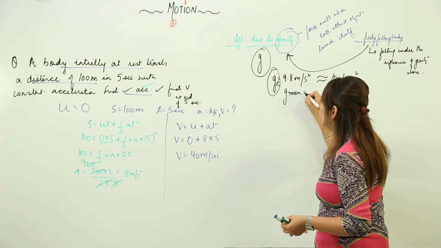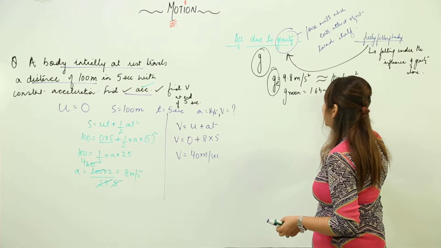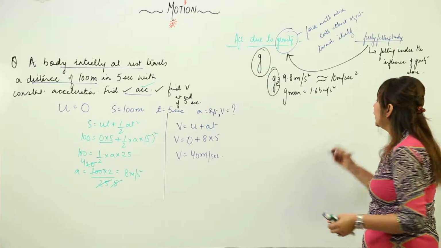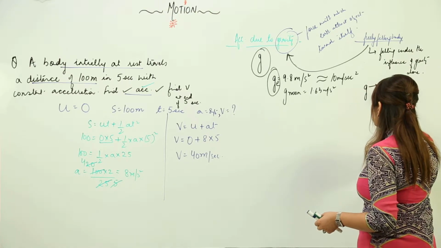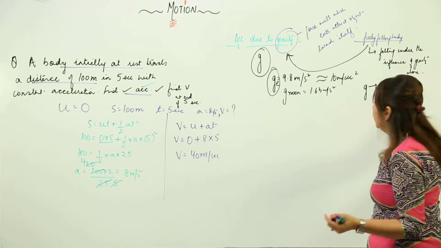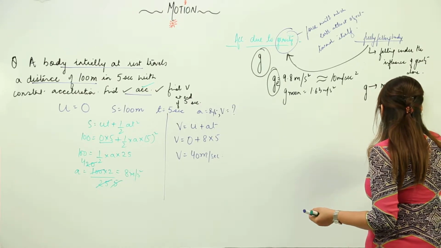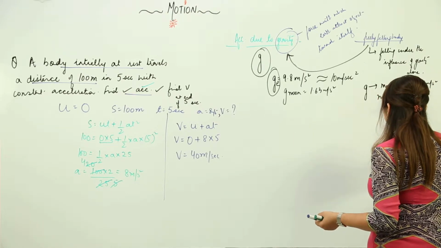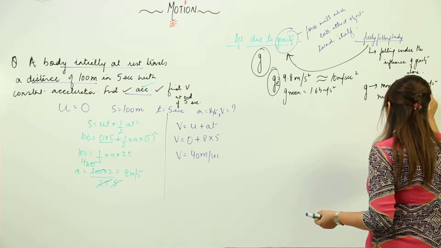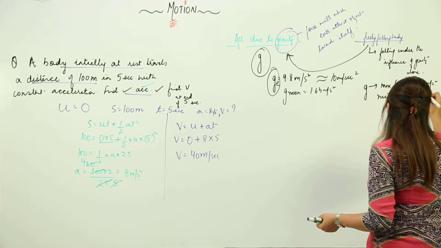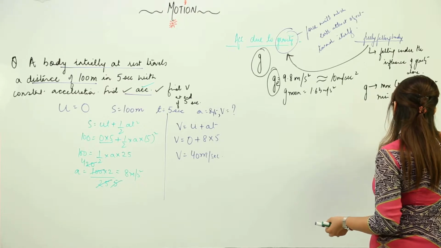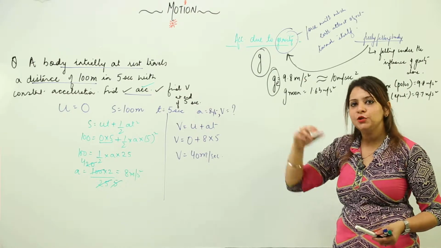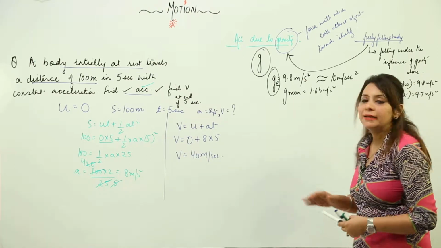If we look at the moon, it is around 1.63 meter per second square. Right. So this is the acceleration due to gravity. And one more thing, g is maximum at the poles. Like on earth also we found 2 different values. It is maximum at the poles, that is 9.8 meter per second square, and minimum at the equator, which is just a difference of a unit, that is 9.7 meter per second square. And as you go into deep mines or as you go up to a height, g decreases. So this is what g is.